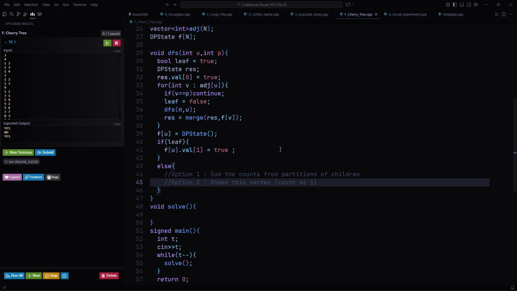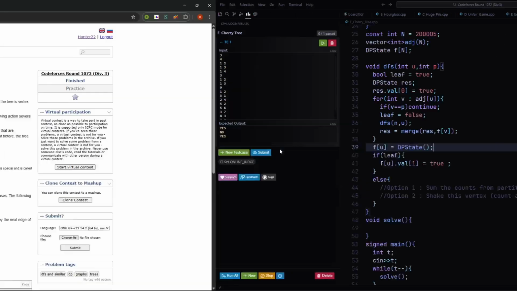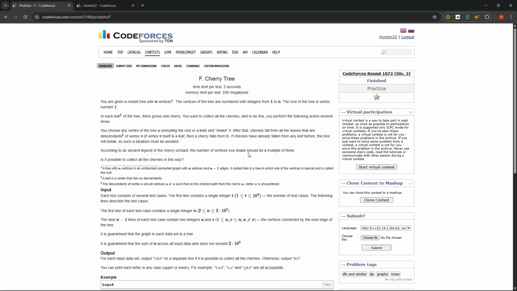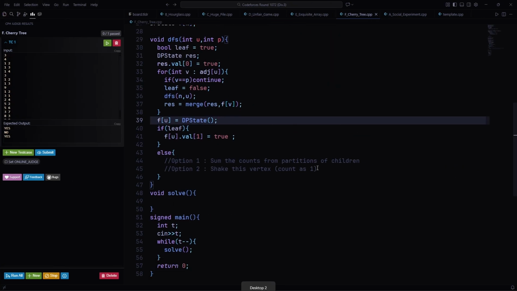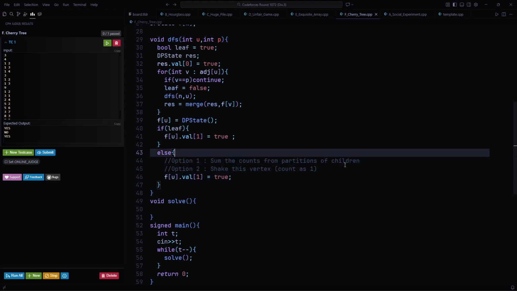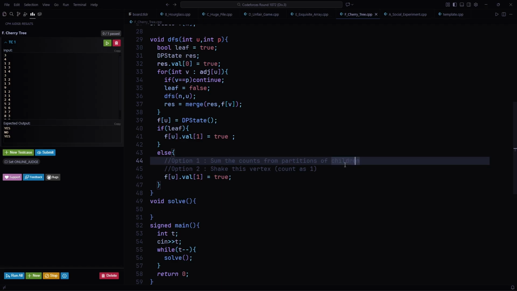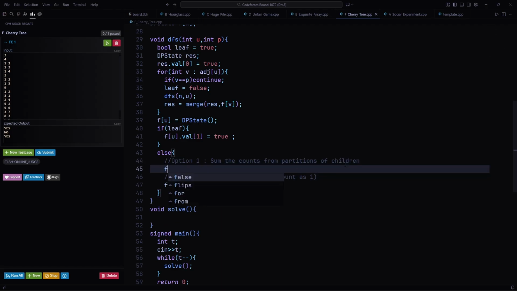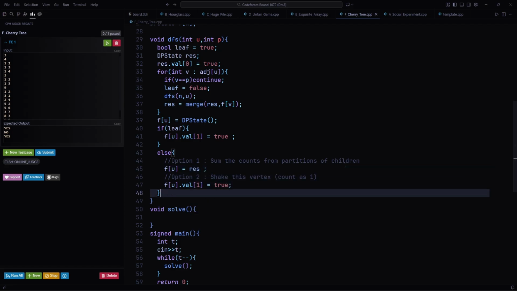Count as one means count this as the first shake. According to the legend, number of vertices you shake should be a multiple of 3. That means fu dot val1 equal to 2. You are doing a single shake. And otherwise count the partitions. That means fu equal to result. Continue this process.